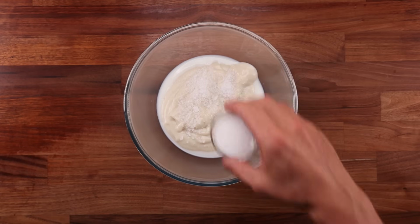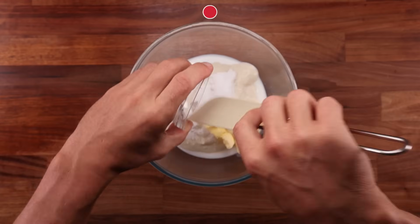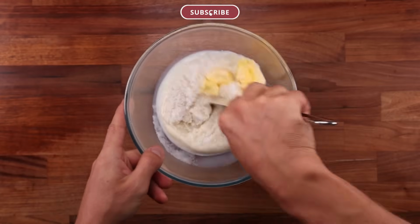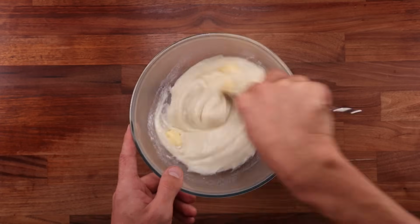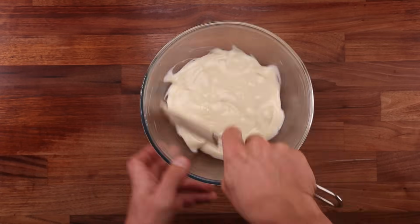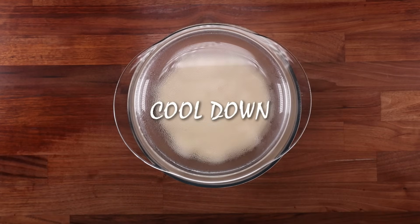Now the Tangzhong needs to be left to cool down. To make my life easier later on when mixing the final dough, I like to add the salt, the sugar and the butter to it now and mix those ingredients in until everything's nice and smooth, so I don't have to deal with them later. Once the mix is ready, cover it up and leave it to cool down completely. It'll take around 2 to 3 hours.